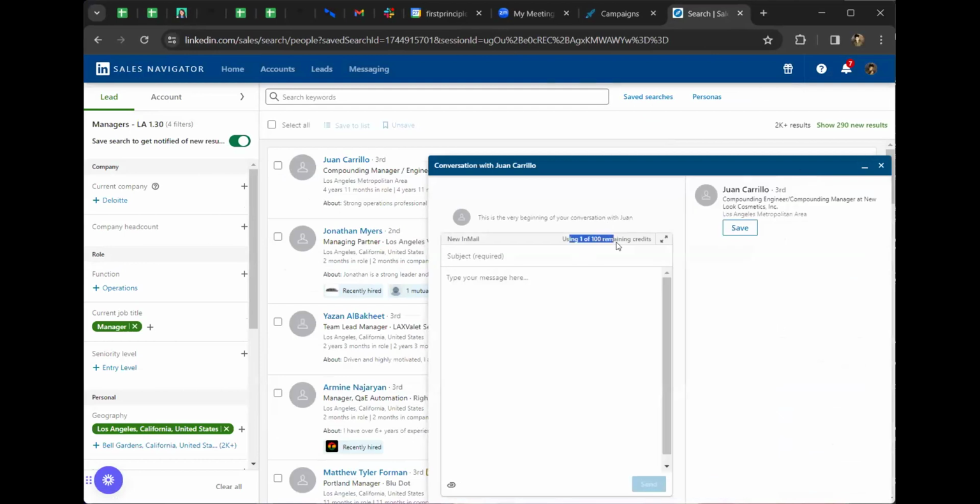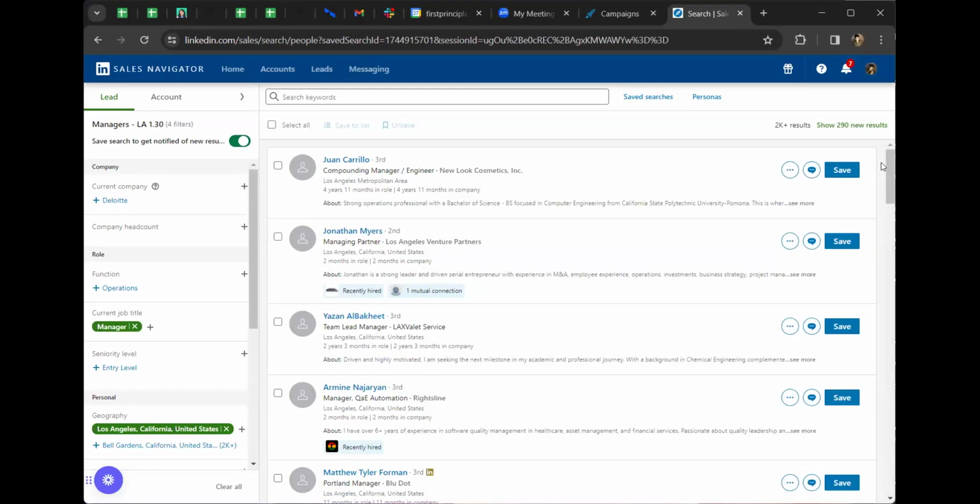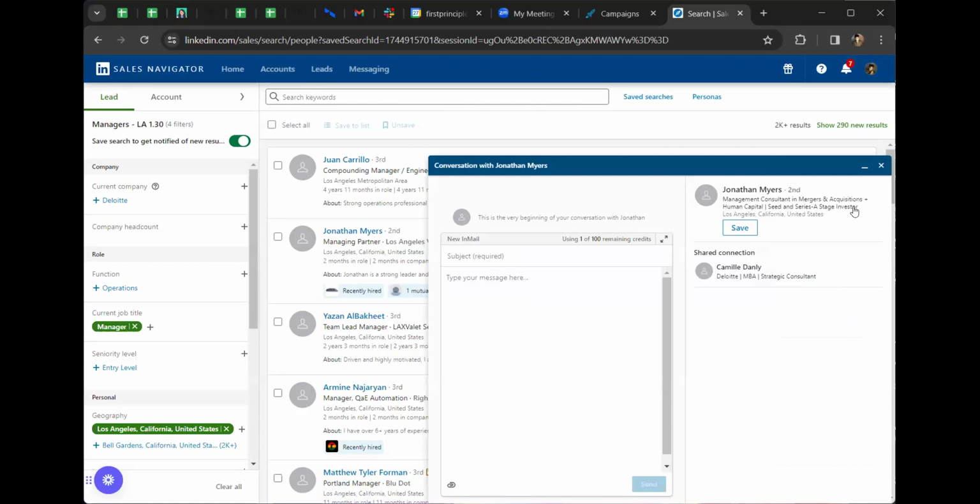If it says one of whatever numbers remaining credit in here, it means na itong taong to has close profile. You can reach out to them manually. That's fine. Basta meron kang remaining credit. Okay? So that's the only way you can reach out to close profiles sa open email or mali, sa email.